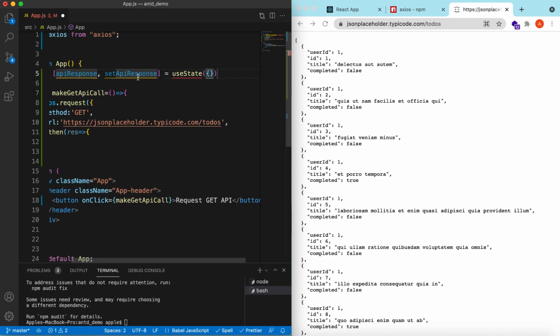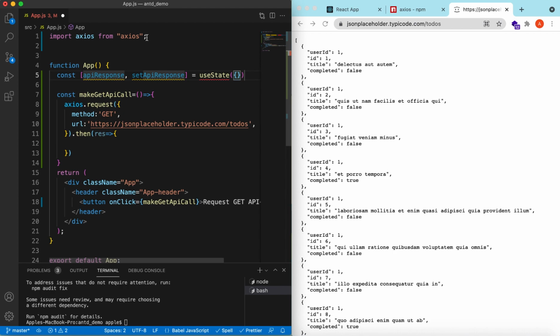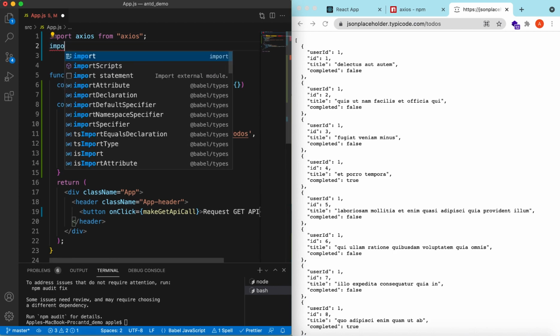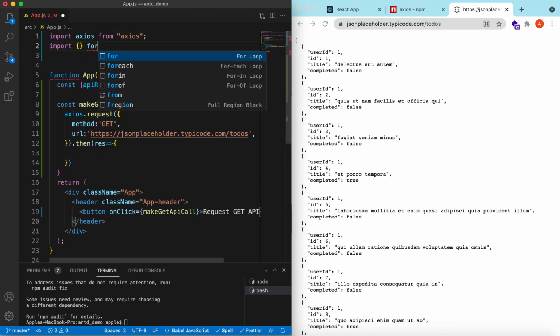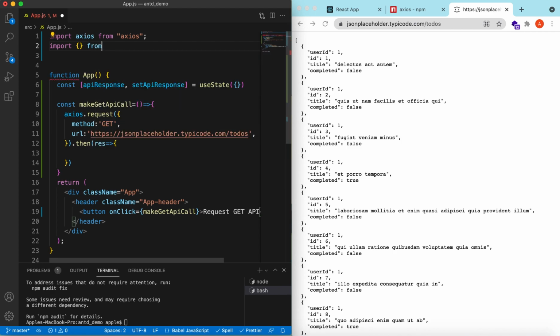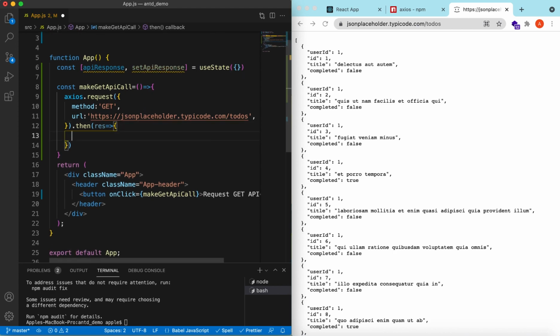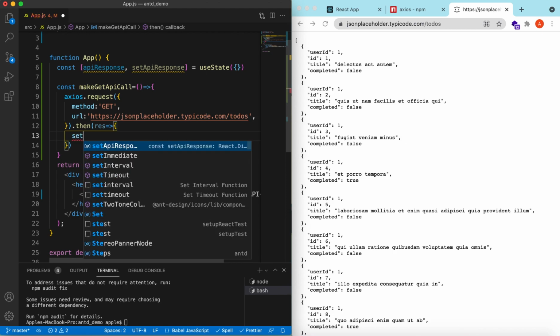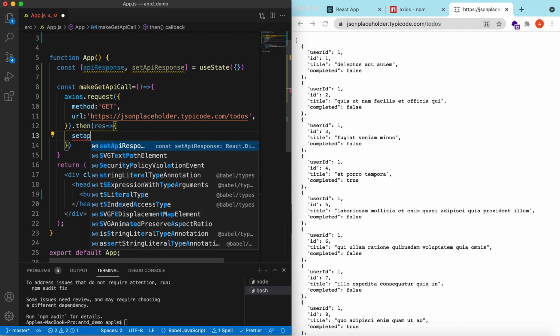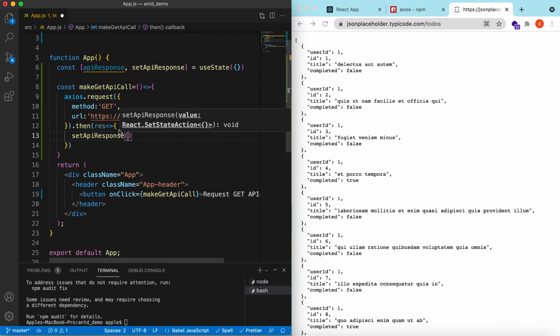Initially it will be an empty object, so let's import useState from React, right, and here we can set that response, set API response to, and each of these responses will have a few parameters.